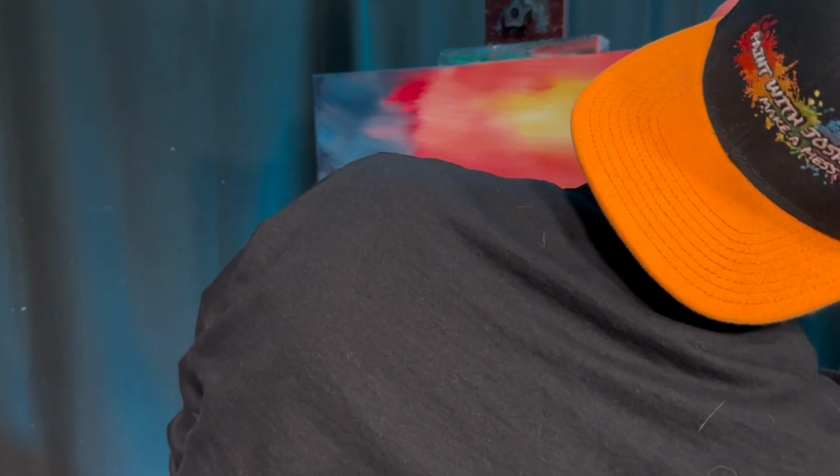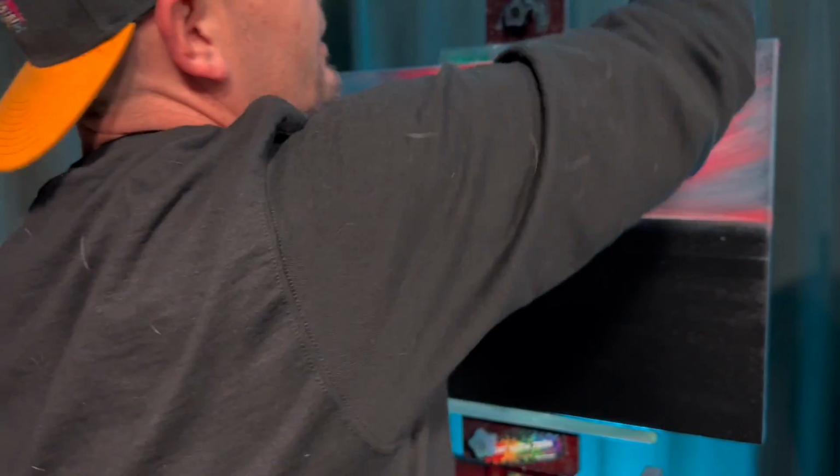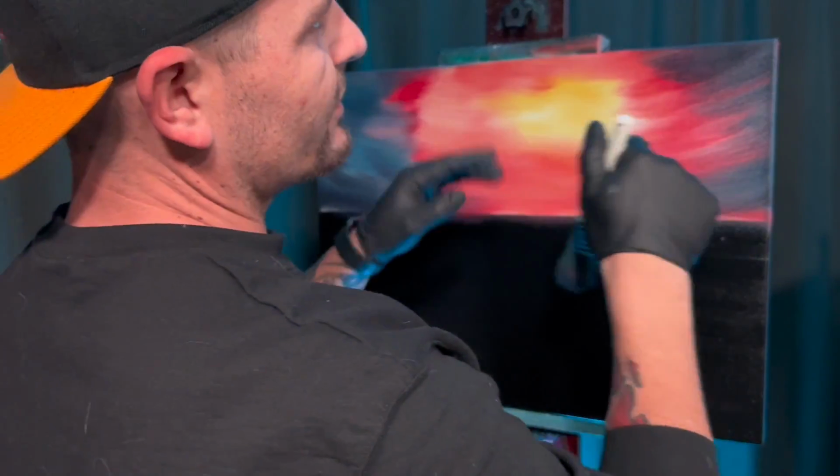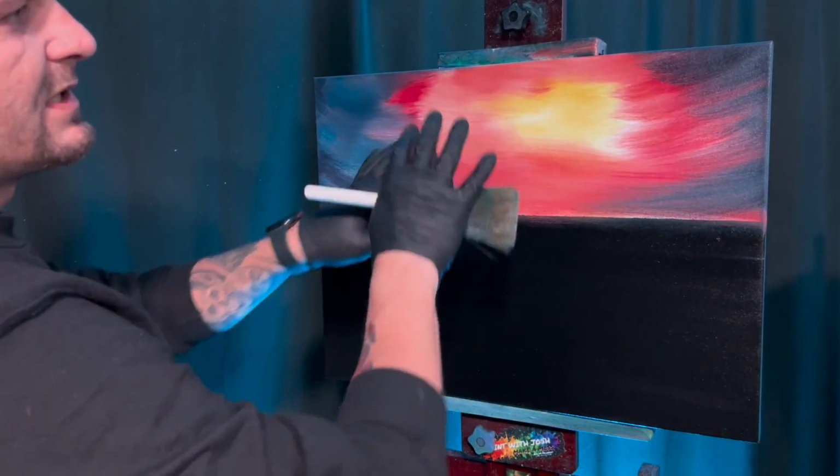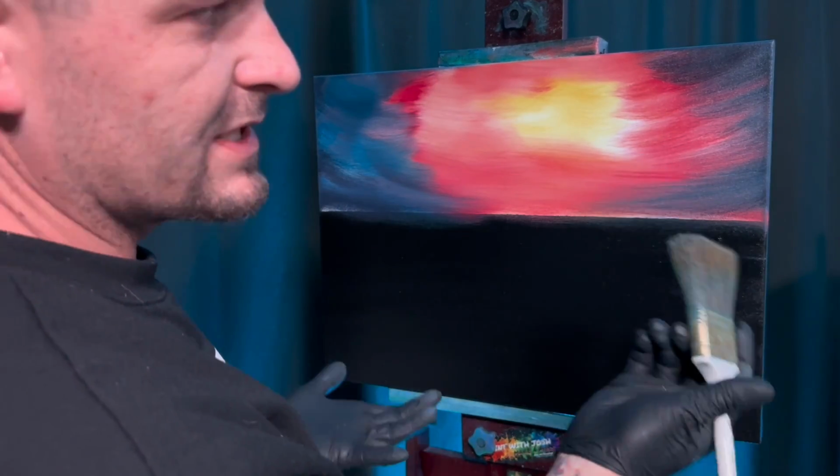Now, getting all these dark bits along the edge of our canvas. Remember, don't use a whole lot of paint, you guys. The more paint that you use, the more it's going to spread when we start to stretch it with our big 2-inch brush, right?